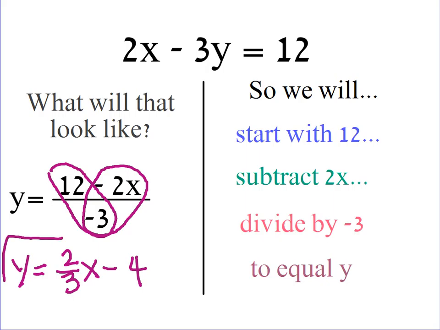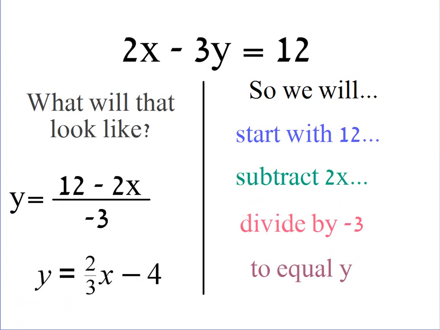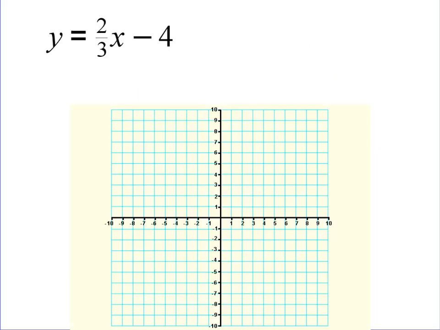My equation is in slope-intercept form now, and I can graph. I would start at -4, right? Start at -4. Where is the slope telling us to go from there? Slope is telling us to go up 2, right 3. I'm going to continue that pattern until I run out of graph. And then I'm going to draw in my line. You guys, of course, would use rulers to make your line nice and straight and lovely. And there's my graphed line.